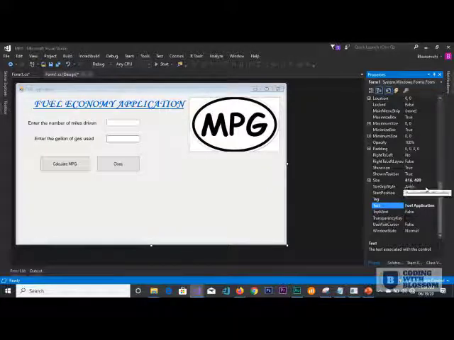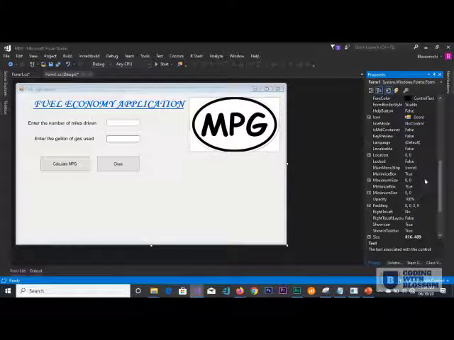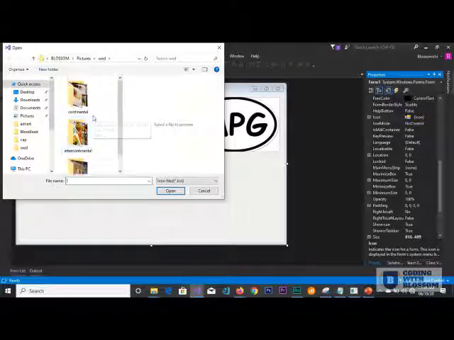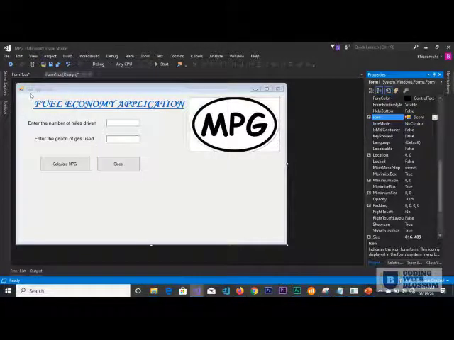I can also decide to change the icon. So I'll click on icon. If I have a little smaller icon, the icon extension will be .ico. If I have that, I will import it and it will change the icon here. But I don't have an icon extension, so I'm going to leave that as it is.